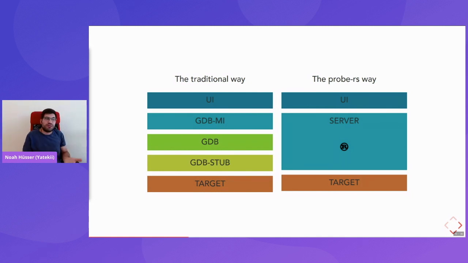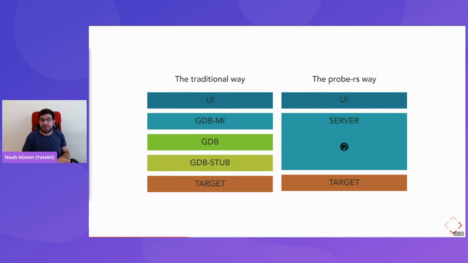And every probe manufacturer ships their own flavor of GDB stub. So the interface is always similar, but for example, flashing a target is not always the same for each and every target. And the same is on the other side, you have the GDB MI, the machine interface, which provides a machine-readable interface to the GDB UI that, for example, an editor can use to actually interface the debugger. But then again, the editor needs another plugin which speaks this machine interface, so you get all these different interfaces and this sort of layer cake, which can be unstable at times.